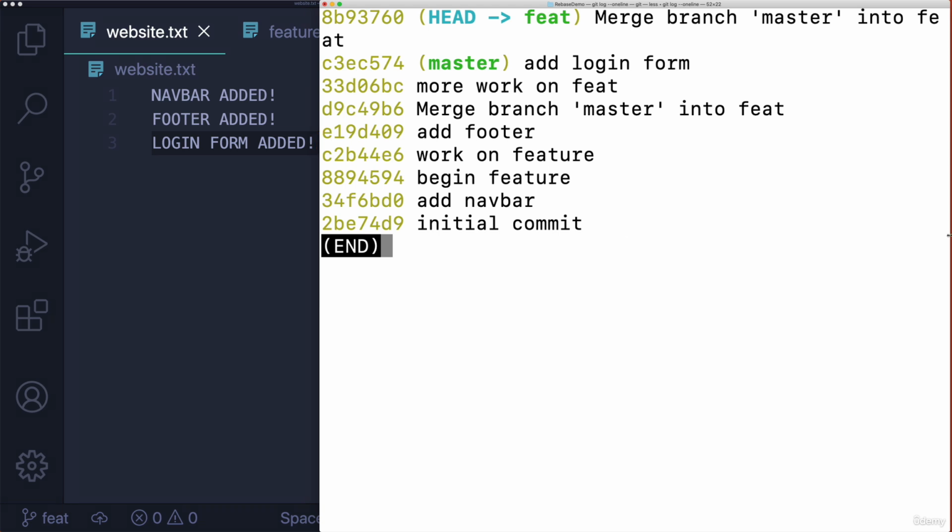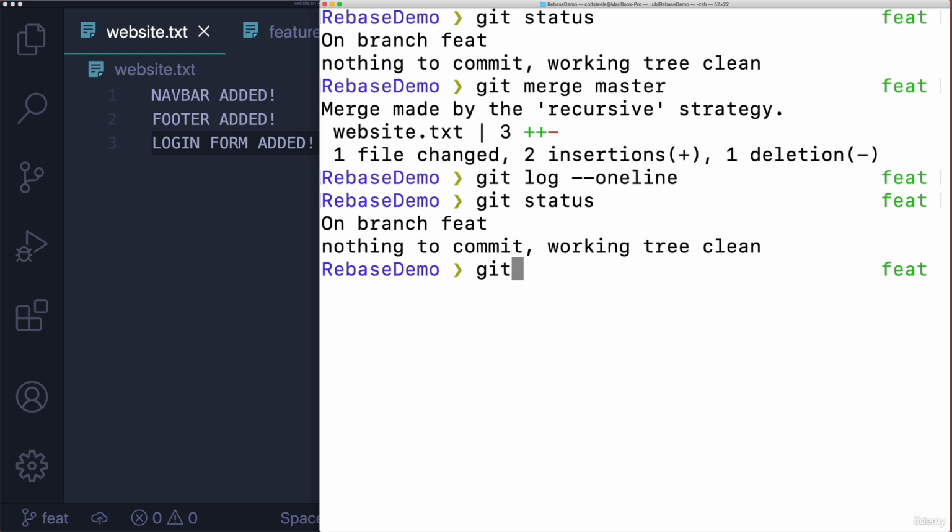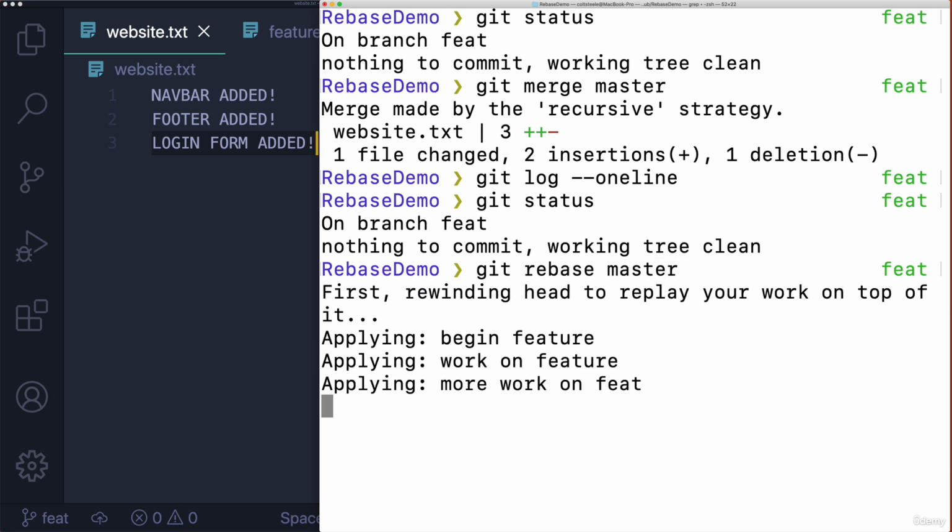Okay, now I'm going to run this command. So I'm on the feature branch. Let's say I make sure I get the latest changes on the master branch. I pull down from GitHub on master. I've got the latest that whatever coworkers have merged their code in. Now I'm going to call git rebase, if I can type it, master. And I'm calling this from my feature branch.